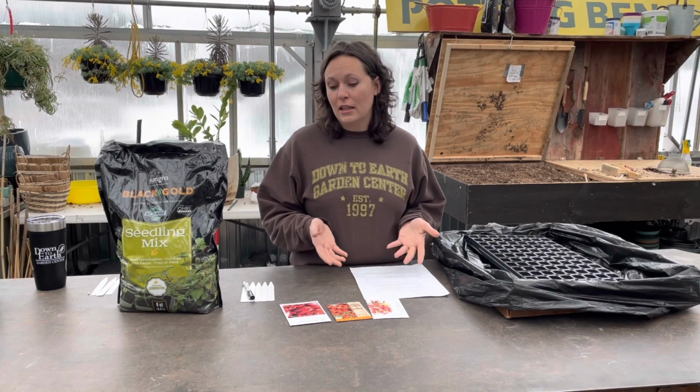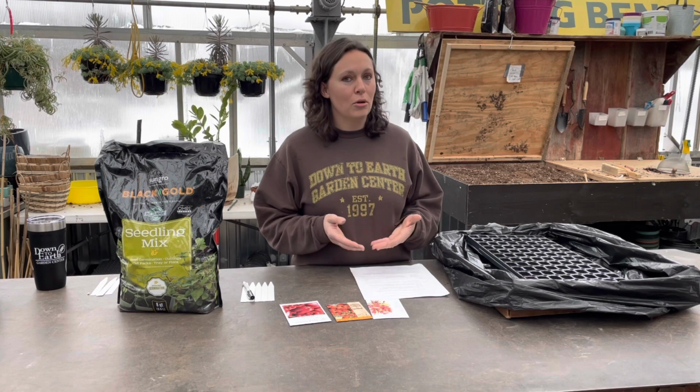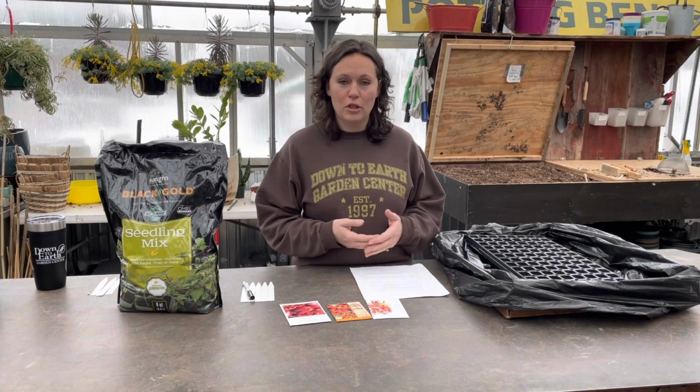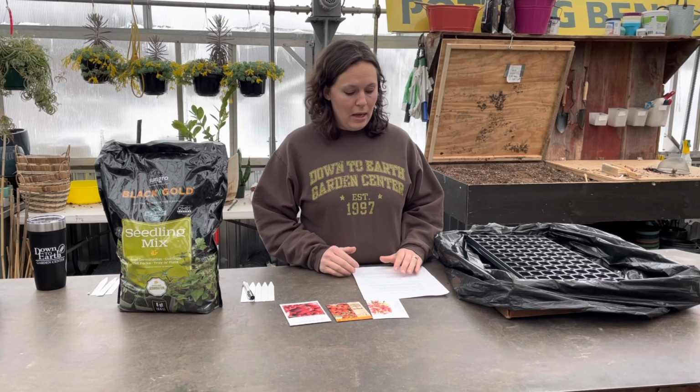Another thing is that it is probably a little bit cheaper to start your own seeds if you're on a budget, or if you're just looking for ways to save a little bit of money. Planting your own seeds is a little bit cheaper than buying an already produced plant.